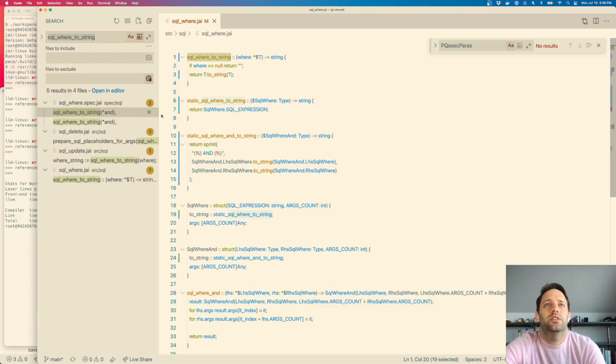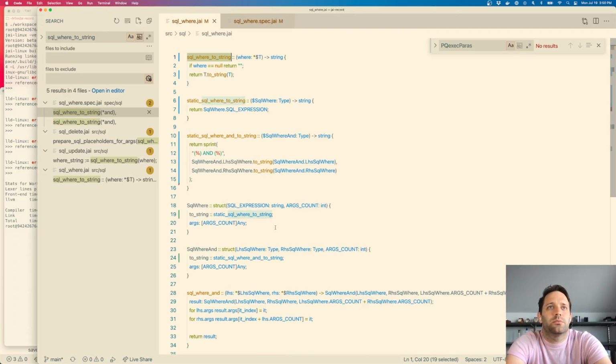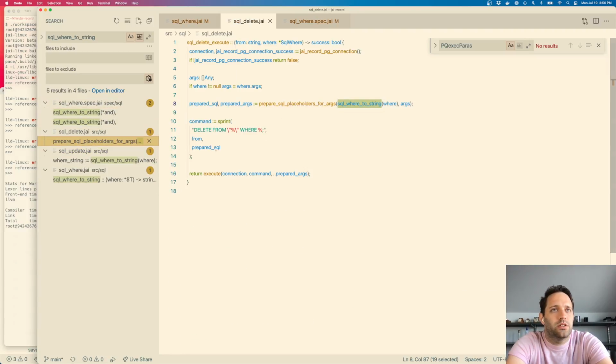So I feel like they're weird. So this one in the spec, yeah, this feels like the wrong thing to test, right? This really wants to be testing. Well, let's look at where we actually call it from production code so I can answer that question more correctly.